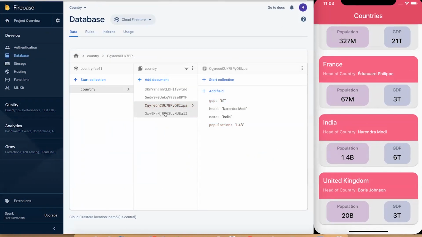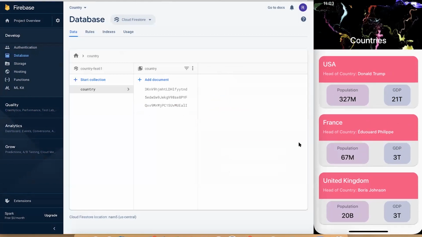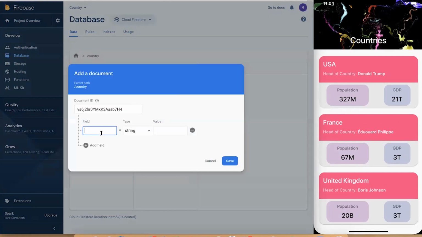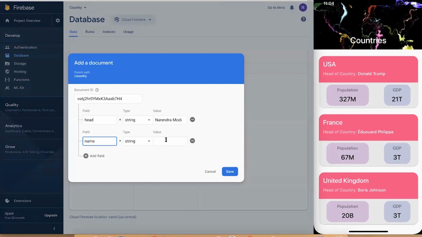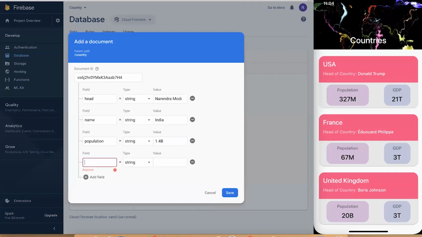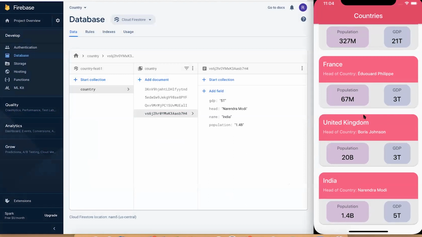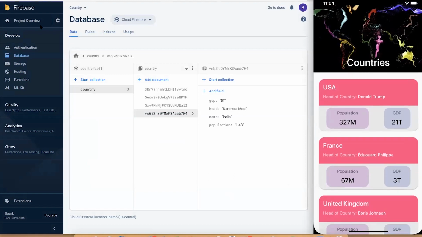Update. And even if you delete or add data, suppose I'm going to delete this India entry. So just going to update. Superb. And if you want to add it back again, let's just add it. Order does not matter because it's a key value pair. And name India. Then we have population is 1.4 billion. And then we have GDP like 5 trillion. Okay, should come up here. Yeah, there you see. So all the magic is happening behind the scenes with the streams.